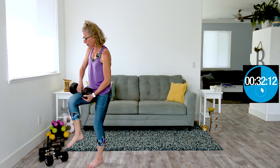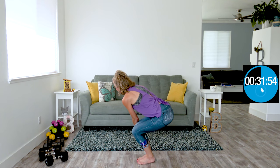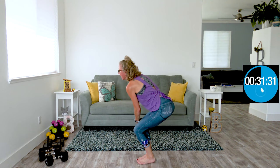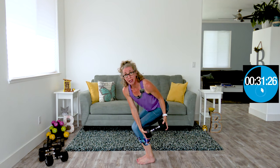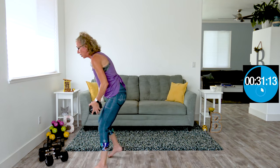Coming up next, close squat swings — I'm going to grab one heavy dumbbell the long way. Feet are close together. We're coming down in a squat and as we do, we're twisting to one side. As we come up, it brings the weight to about head height, and then we're twisting down to the other side. It's all about the grip. Arms are straight but not locked. We're trying to get the weight about as high as your shoulders. It is a momentum-based move — this really got my heart rate up. This twist is using your abs and obliques.